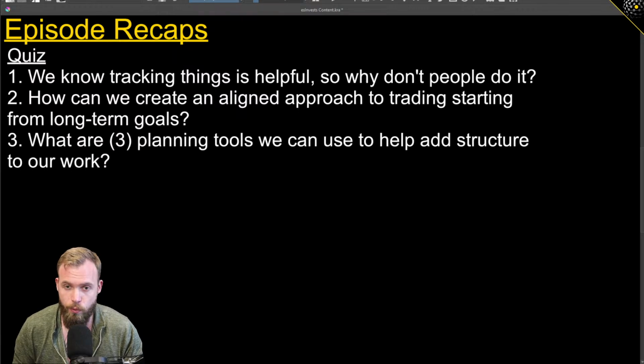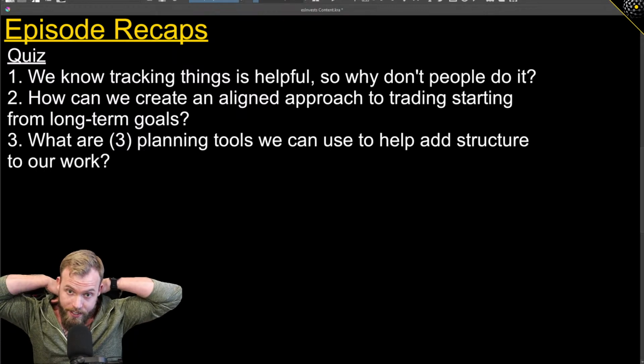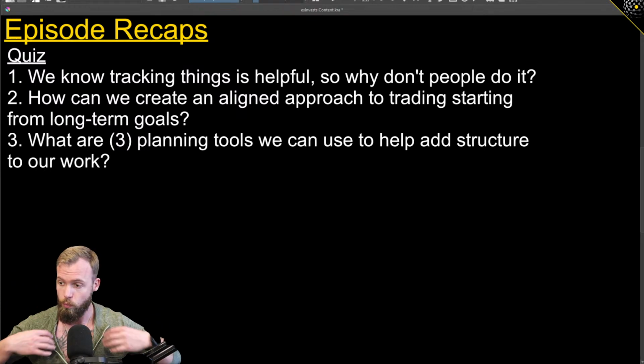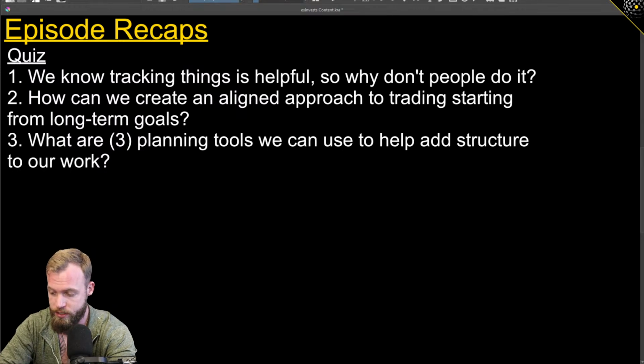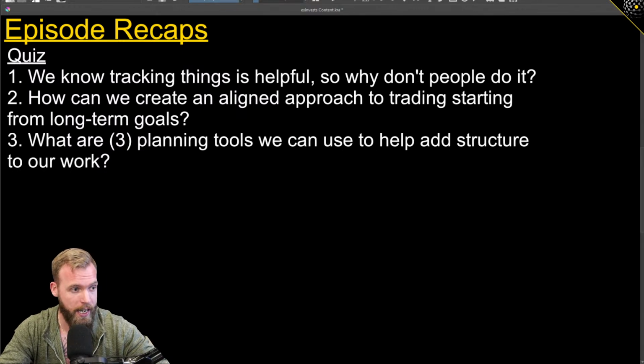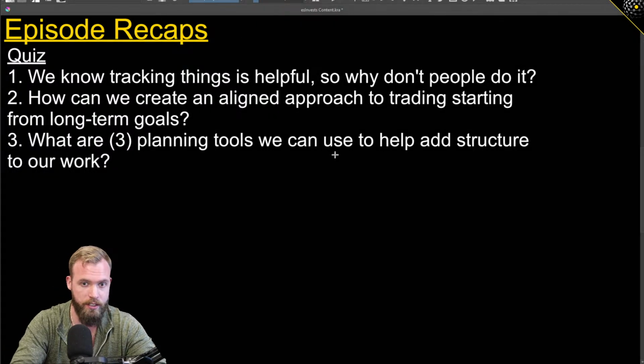The reality is we have to start with some kind of goal. So how do we do that? How do we create a goal and then set up an aligned process so that what we're doing aligns with that ultimate goal? And there are some very specific steps we can take to do so. What are they? Dijon says trading plan. That's definitely one of them. And you're actually starting to answer the second question here, so we can kind of do both of these at once. I think that's fair.